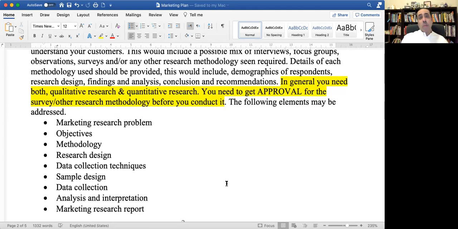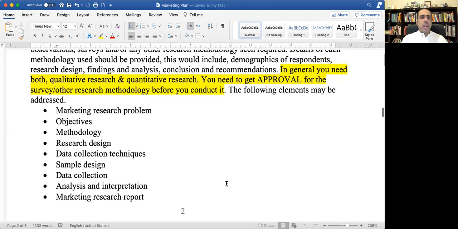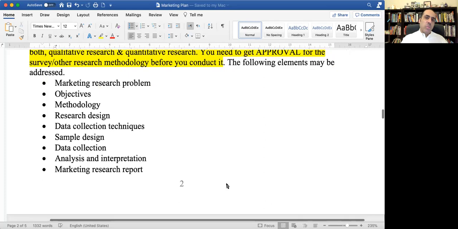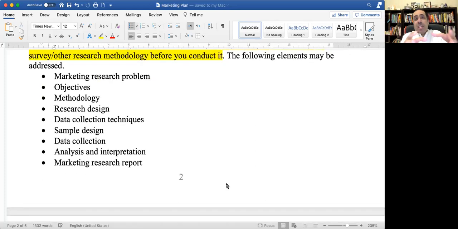Data collection and how you go about doing it, analysis, interpretation, marketing research report. So basically, this itself is a report of its own, but again, we're trying to minimize whatever is doable. I do understand there are time constraints, and we'll try to work with what we have. But again, I want you to go through this experience because this is important.